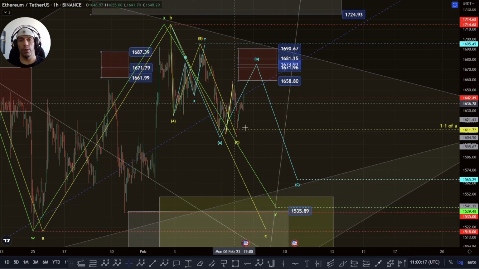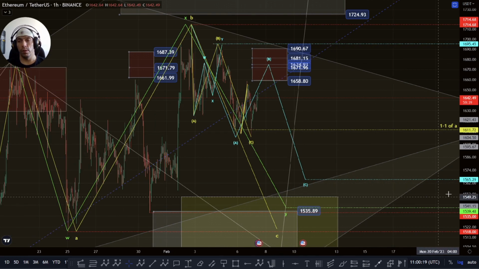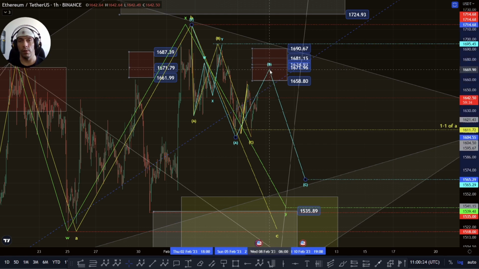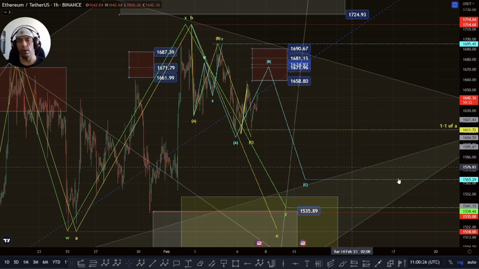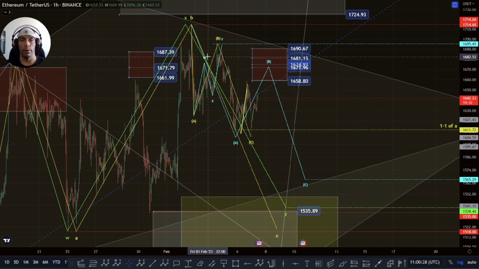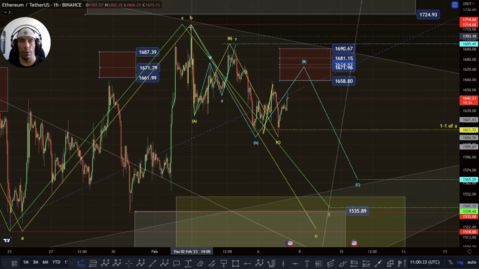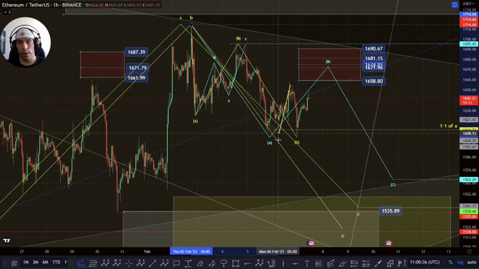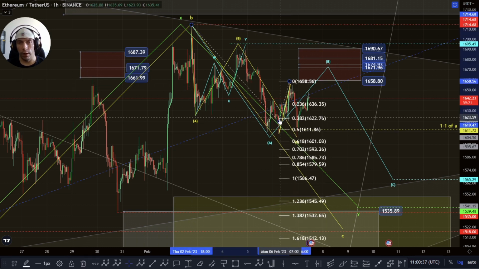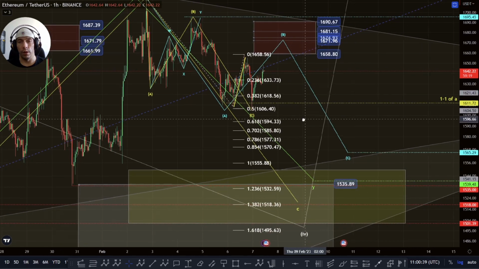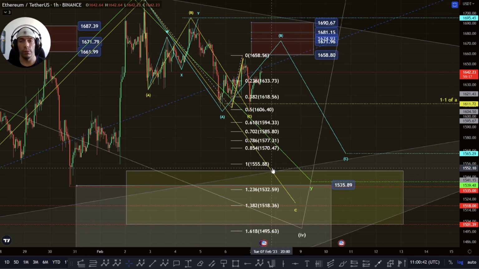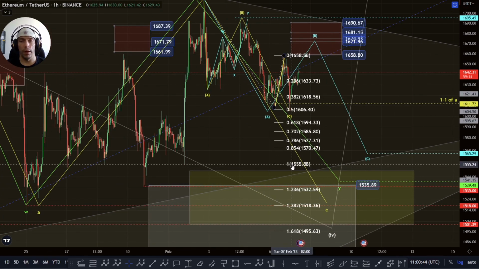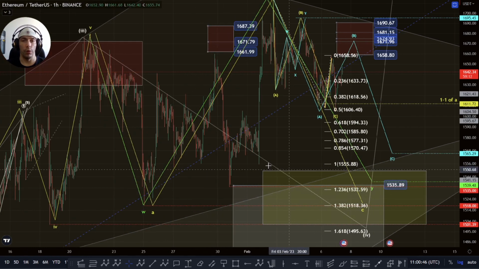Like I said, either we could be looking at this as just a 3-wave move, which I'd be anticipating if we move back up towards the 618 area. Effectively, the 1-to-1 would be lower down here at this 1565. But basically, off of our current area, if we do start to break down from where we are, we would be looking potentially at a lower target area of this 1555. So, this could actually play out where we come back and back test some of these lows that we had here at the support range.